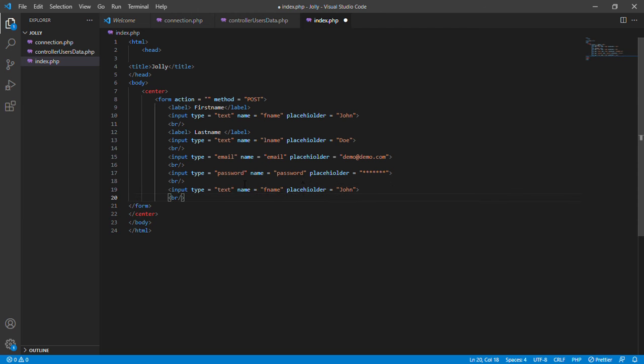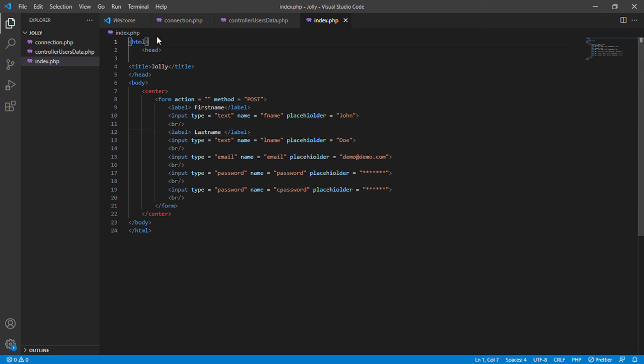Now again, confirm password. So input type is equals password again, name is equals CPASSWORD, because we are going to confirm if the password is good or correct or not. So CPASSWORD, you can choose to call it any name you can remember it with, and then your asterisk. Now I think this is enough for now. With this form we can actually get what we want. Alright, so let me just go ahead and center everything. Good. So save that up.